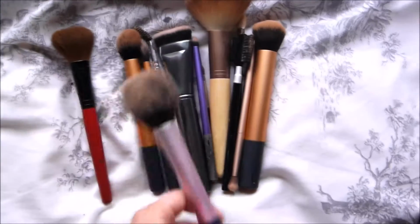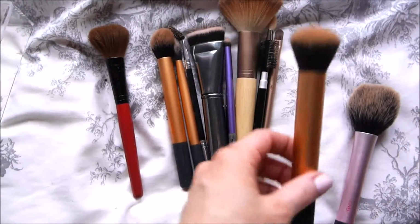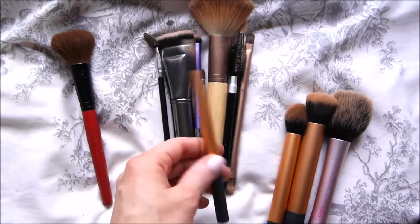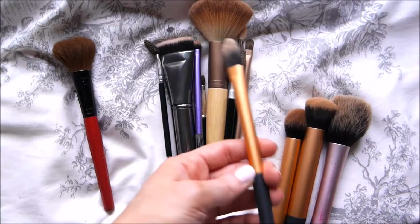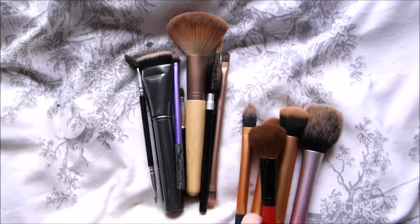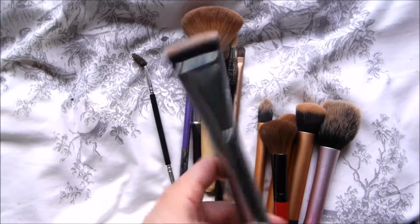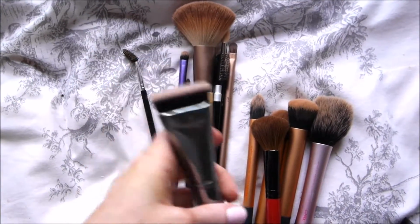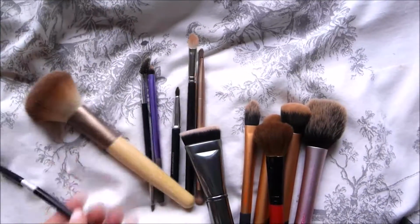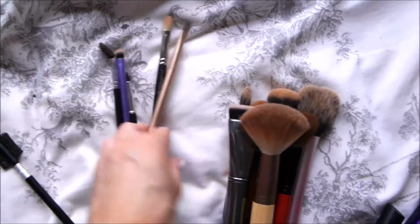I've got like a bronzing blush brush, love that, keeping that. I think I'm going to keep all my brushes by the way. Buffing brush, Real Techniques, love that. Contour brush, highlight, well, foundation brush that I use as a highlighter brush. Smashbox powder brush, had this years, should get a new one, but still love it. Morphe contour brush, got that recently in New York, so I'm going to keep that one. This is a So Eco big bronzing brush. Love that one, keeping that.